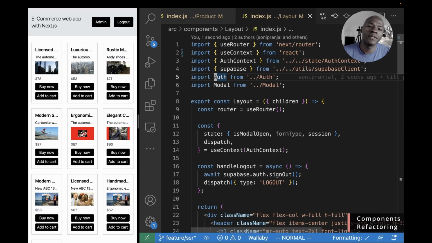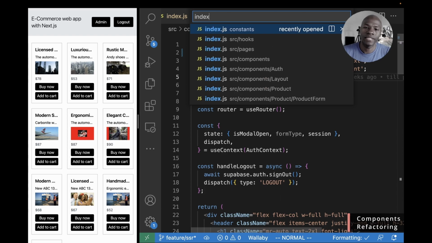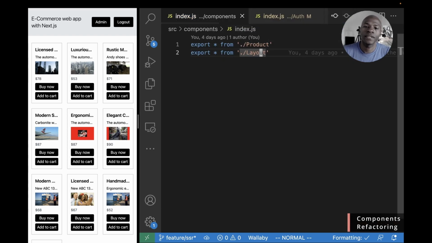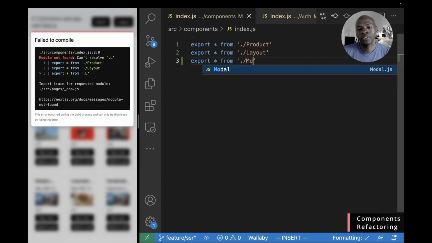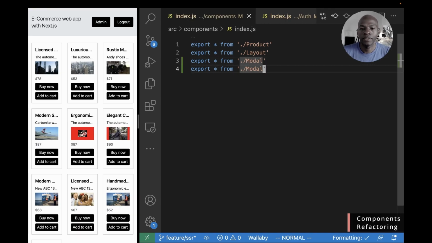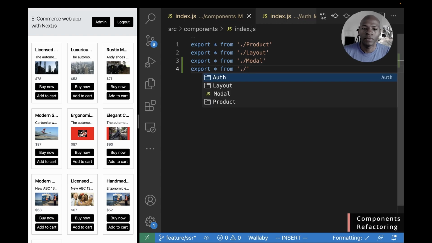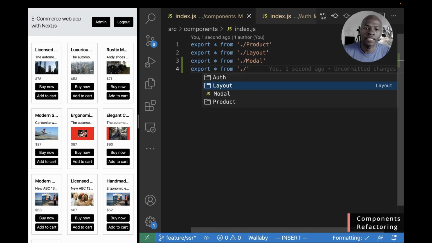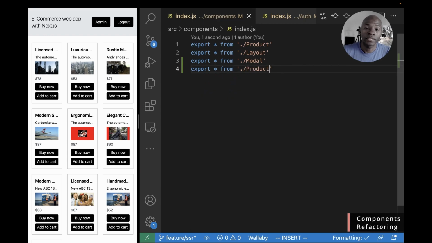The way we do it is first we go to that index component, and we add the other things. So model, we have what else, product. So we have product, model, and then if I go inside product, I'm going to see that product form is also in there, right? So that's the way I create that shortcut.